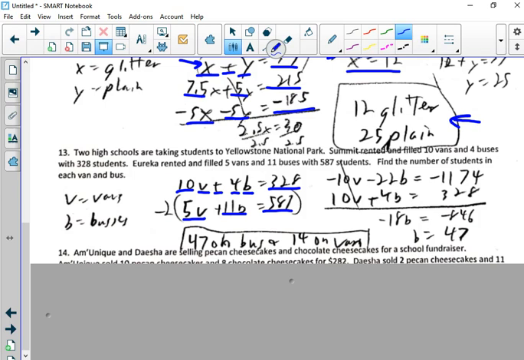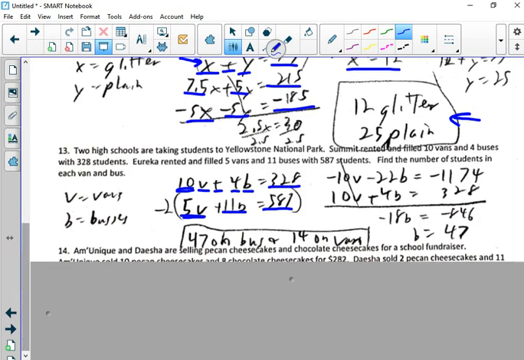Also, you've got to choose whether you want 10 and negative 10 or 44 and negative 44. The easiest one is 10 and negative 10 because you already have 10. You just need to make this negative 10. We do that by multiplying by negative 2. That gives us negative 10, negative 22, and negative 1174. I write the original equation underneath it. The b's cancel. I end up with negative 18b equals negative 846. Divide, I get 47. I didn't have room in here, but you plug it back in. You get 47 on the bus, 14 on the van.